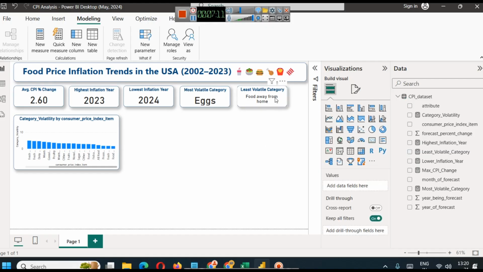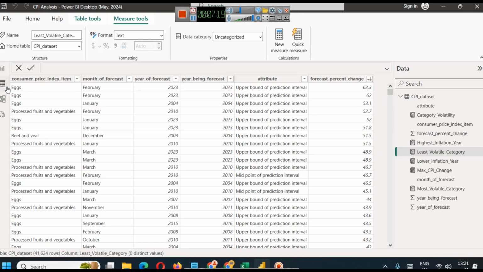Something that you can do as a calculation, if you want to create more KPIs, there are ways like, for example, how many total items are there, unique number of items, different attribute values. As we have done average forecast change, we can do minimum forecast change, maximum forecast change.